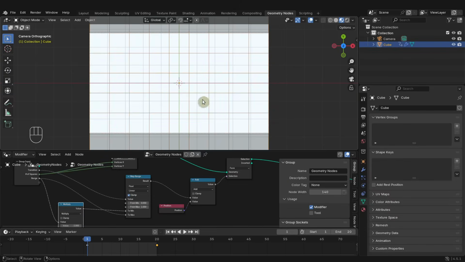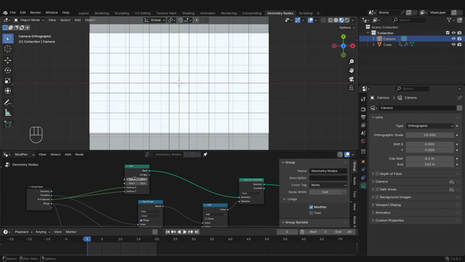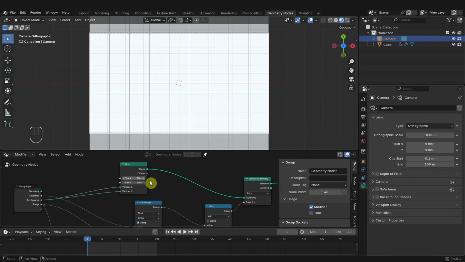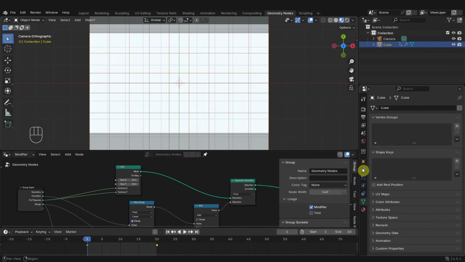Oh, we've got to click this. If you want to make sure that the geometry node always stays here, just make sure you click your cube, because remember that's how it started. Click pin and we pin this. So no matter if we have our camera selected or our cube selected, we still see our geometry nodes. But I think the reason why the orthographic scale is 10 is because we have the size of 10 meters here for our grid. So there we go, we have that all set up. Let's click our cube again and then go back here.